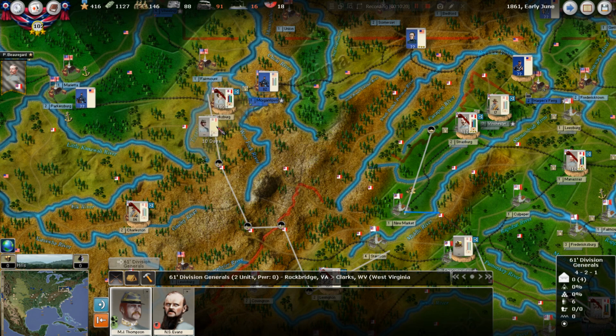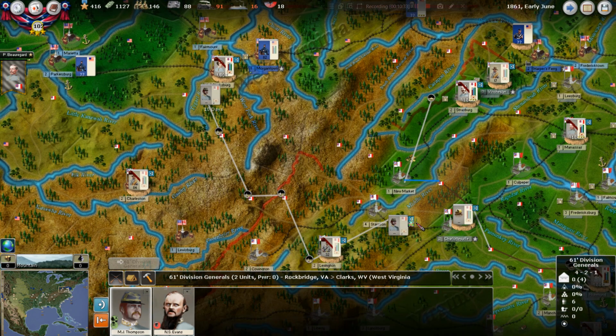Now, if you don't want him to do that, you can set him back out here. You just pull his card back out. He will now not be merging. And you will see this here. His orders are to go from Rockbridge, Virginia, which this is Rockbridge, to Clark's, West Virginia. This is Clark's. Now let's put him back up here. It's still Clark's, but you saw those blinking soldiers, and it says you're targeting that group.